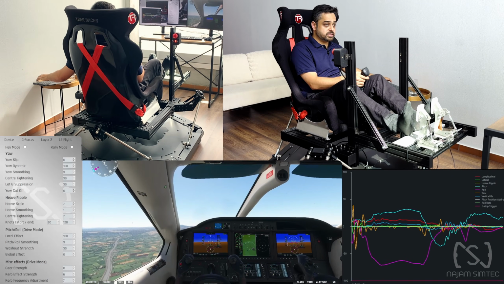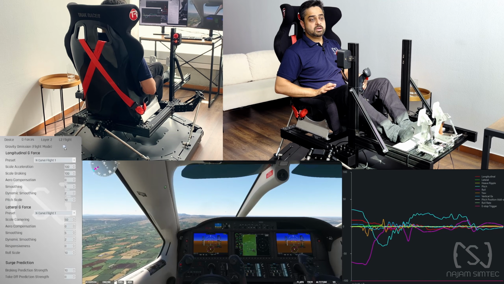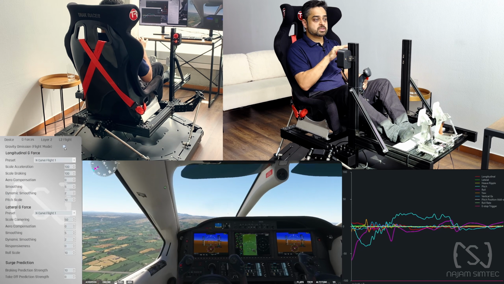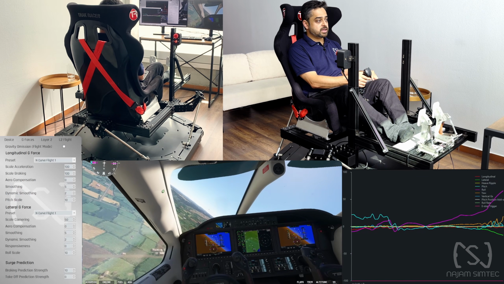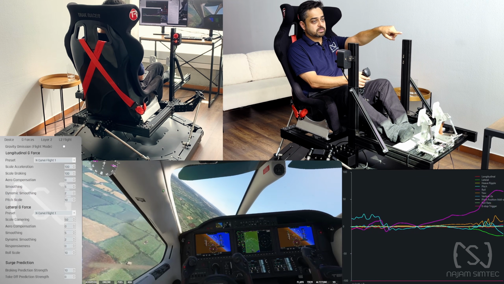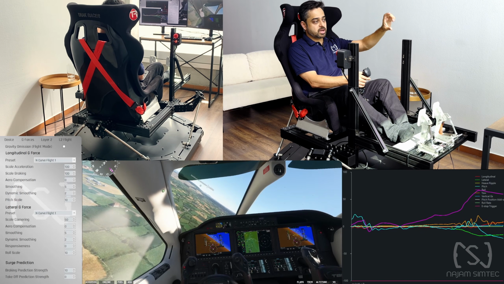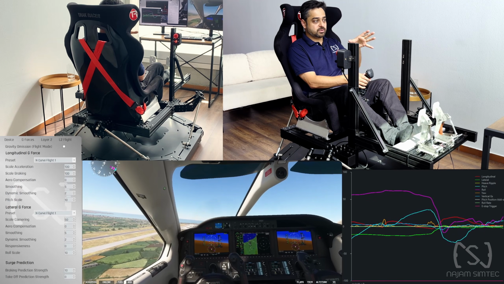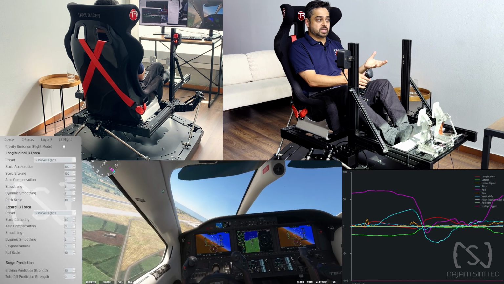With Microsoft Flight Sim, the thing that you need to be careful about here is you'll have to see, for example, even with SimHub, what games actually have a constant G vector that's coming in. So if I just turn this off, and now if I do a bank, you can see that my lateral G signal is just going up in magnitude. And this is something that we don't want, because we don't want that constant gravity orientation vector to be there all the time.